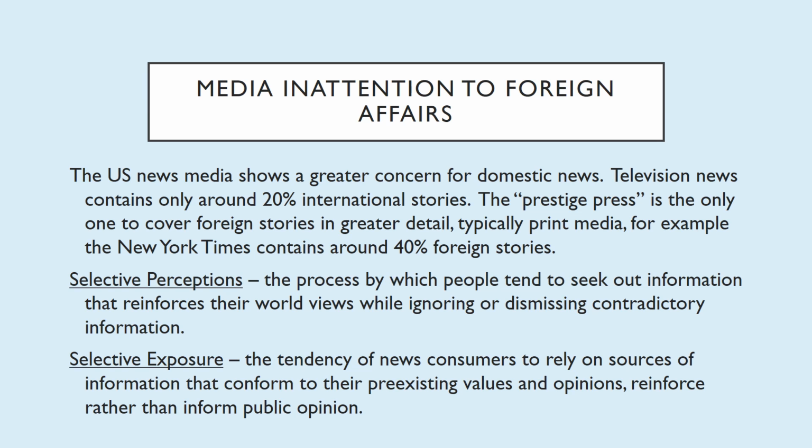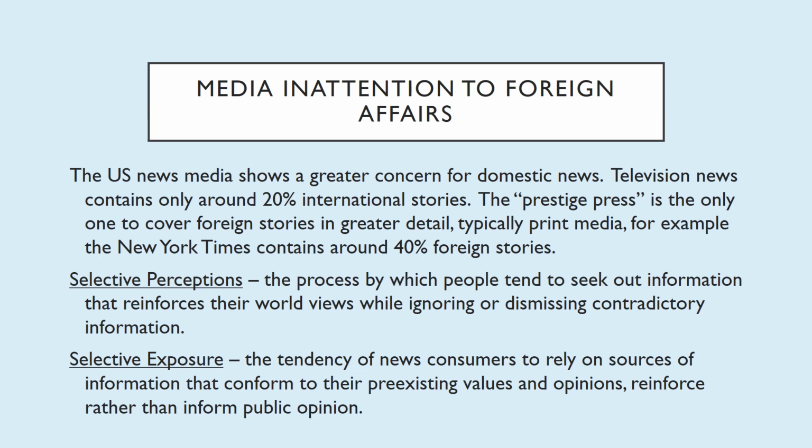Print news, what is referred to here as the prestige press, covers foreign stories more, but still people don't necessarily, and increasingly during this day and age, people don't necessarily go to the newspaper or to other print media like news magazines. And so, for example, the New York Times contains around 40% foreign stories, but that doesn't mean that people are seeking out the physical papers. Oftentimes, in the modern world, the internet is the main source of news.